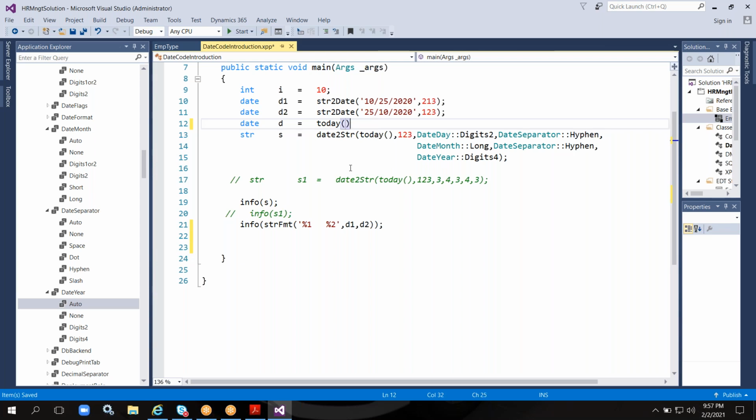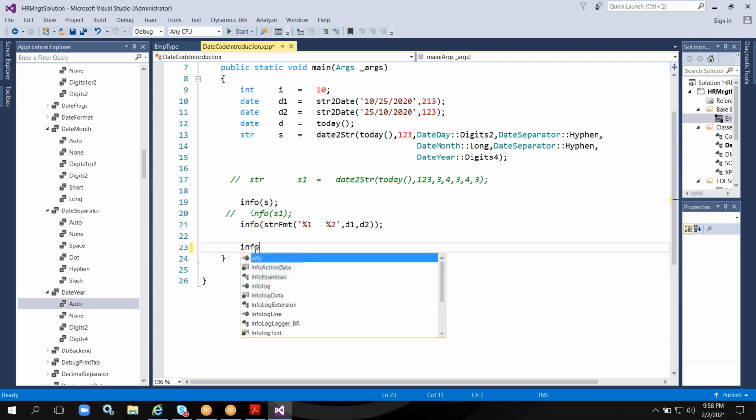Let us assume that today is the second. You can add 1 plus 1 also. Suppose if you want to get tomorrow's date, plus 1. Now there are a couple of functions, like info, strfmt.